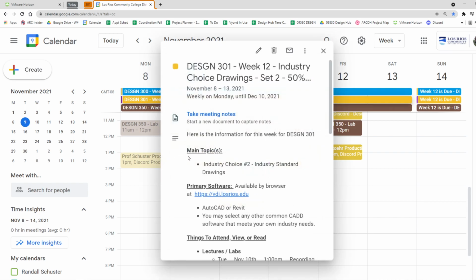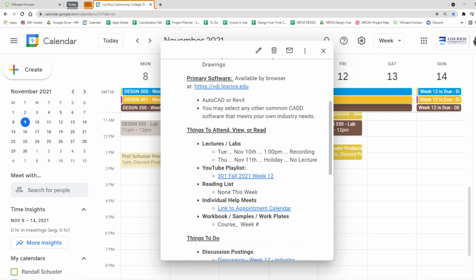Okay, so here we go. Industry choice number 2. It's really just kind of extended from what we did before. So I'm going to show how to do dynamic blocks for those that use blocks. About almost half of the people did something with the cabinetry and blocks and attributes. So now I'm going to go one farther, and I'm going to do dynamic blocks, which are, you make one block and then you can use it for many things.